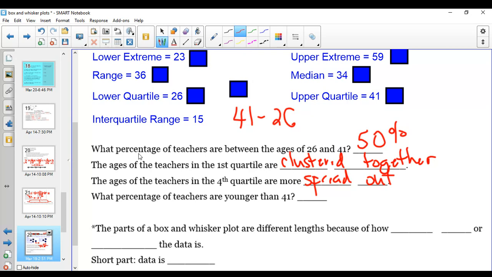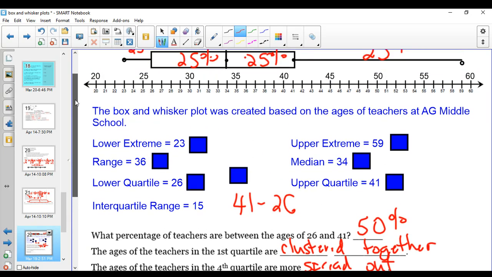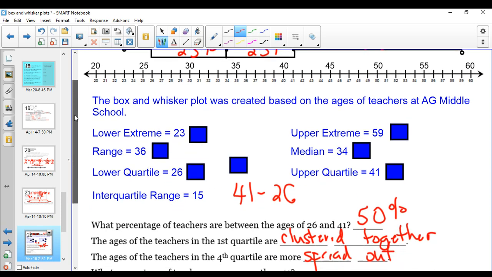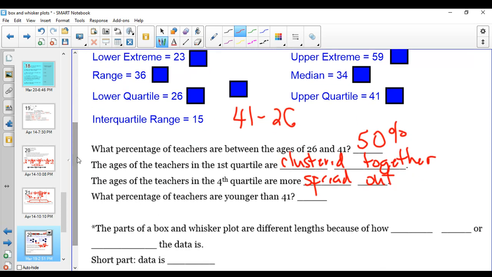Now, I will mention it could also mean that there was an outlier. Maybe the majority of the teachers are 45 or younger. Maybe there were a whole lot of data points right here in this section, and then you jump all the way from 45 to 59. We don't really know for sure because of the way the information was presented, but we could guess that most likely it just means the ages here are more spread out. It could also be that there was an outlier though.